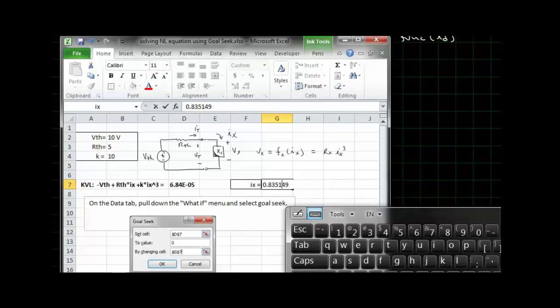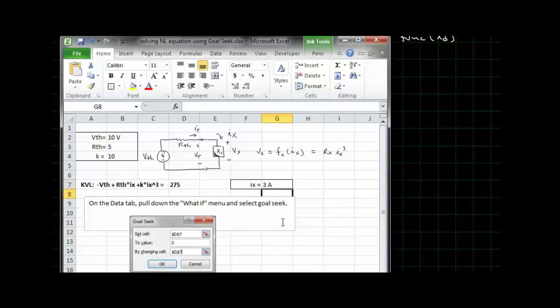And I'm going to go ahead and put 3 in there, for instance. And if I put some current in here, this current is the Ix that the KVL equation uses. So clearly if I put 3 amps, KVL does not add to 0. So what Excel needs to do is to iterate on this value of Ix, trying to get this cell here to equal 0.